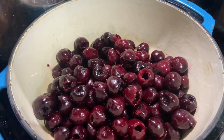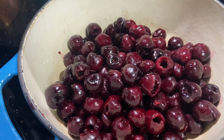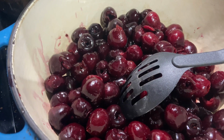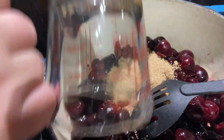All right, y'all, the next project that we're doing, my canner is done here. I'm about to get those out. But the next project that we're doing is cherry fruit leather. So this is 4 cups of cherries, 1/4 cup of water. And most people do sugar in their fruit leather, but we're gonna do 1/3 cup of sucanat. We're gonna try that out and see how that turns out.